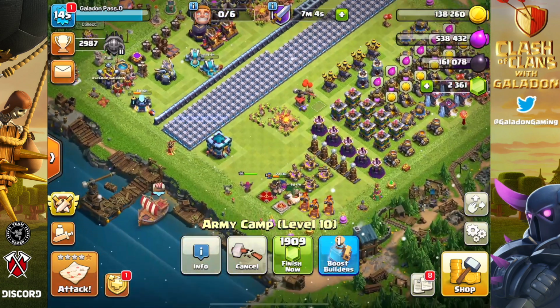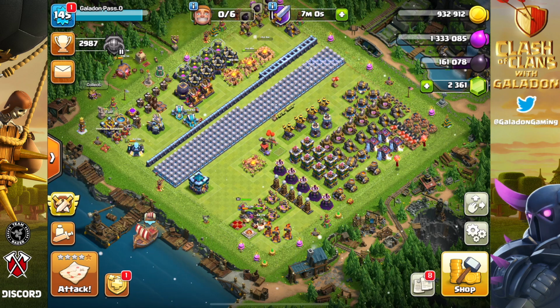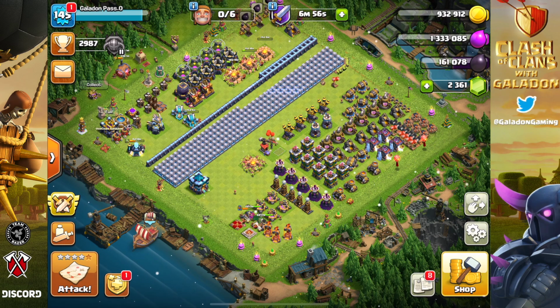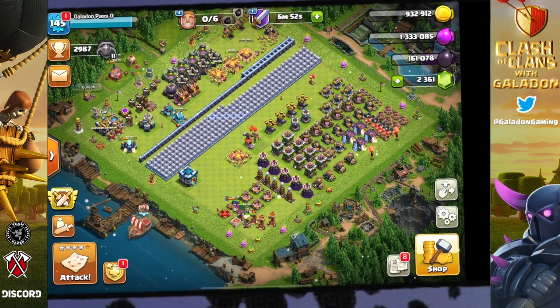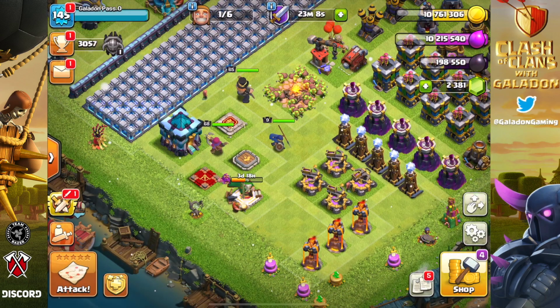We've got lots of builders working hard. And actually, the next upgrade that was about to finish is the Royal Champion, to the goal that I've set for myself episode after episode. Trying to get your Royal Champion to level 10 is a big step. And so we are finally going to be on our way to level 10 in today's episode as she hit level 9. And yes, I skipped a bunch of raids.